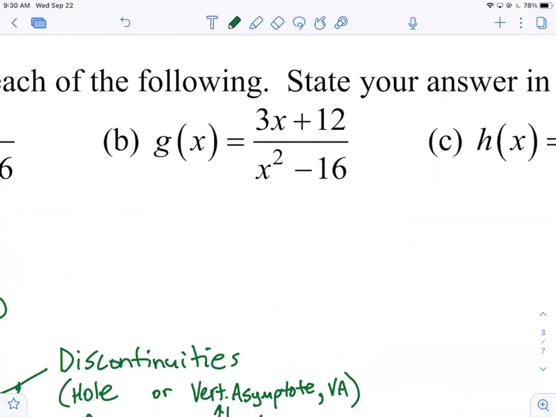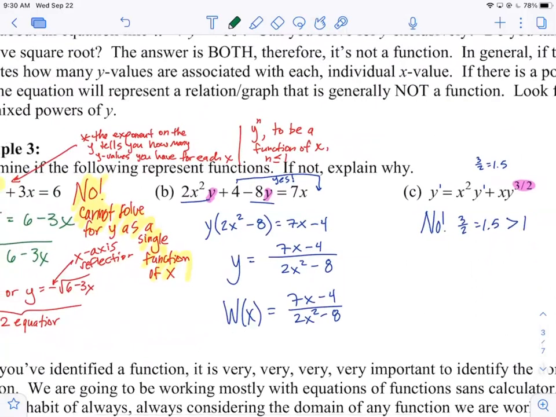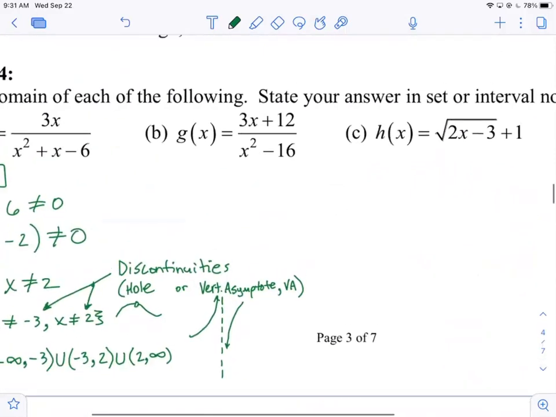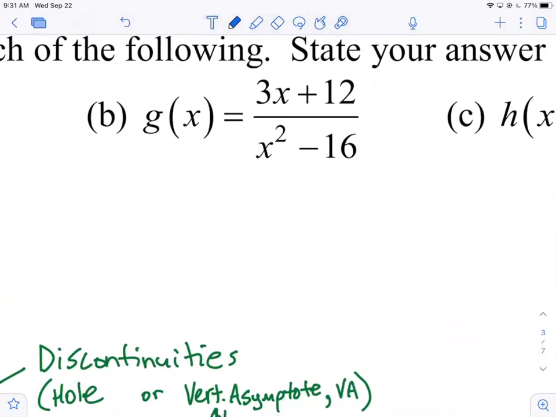Well, as we saw on the previous example, if you ever simplify something to help you sketch the graph, you have to always go back to the original function to talk about what it actually looks like. So simplifying can help you collect information, but we always want to talk about the original function. Also remember, if you're working straight down, you need to keep your equal signs. The instructions on this problem are not to simplify. The instructions are to find the domain.